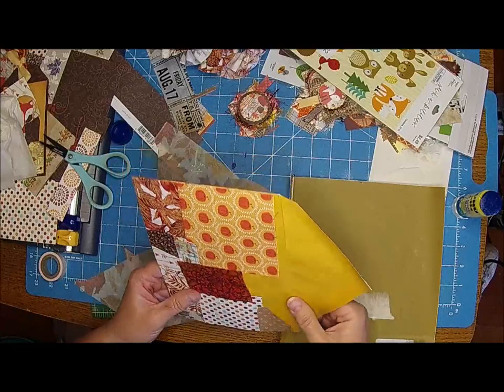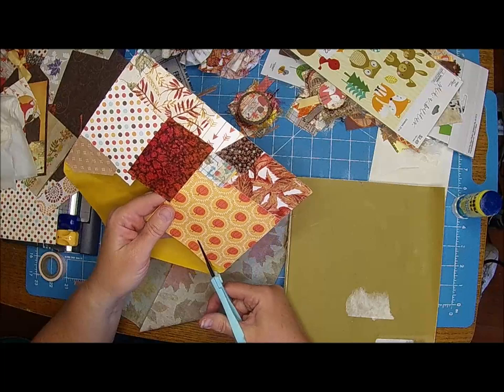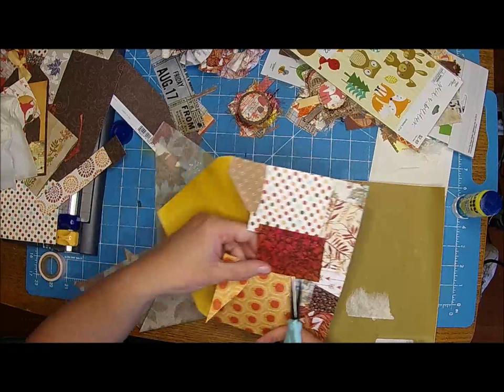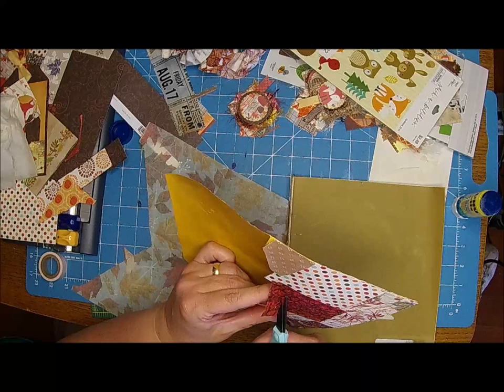Now I'm going to try to see how hard this is to cut. You know what, it probably does not have to be perfect - of course not. The fabric I'm going to have to cut down because there's nothing for it to stick to, but the rest of it doesn't necessarily have to be perfect. I'm doing it by feel.